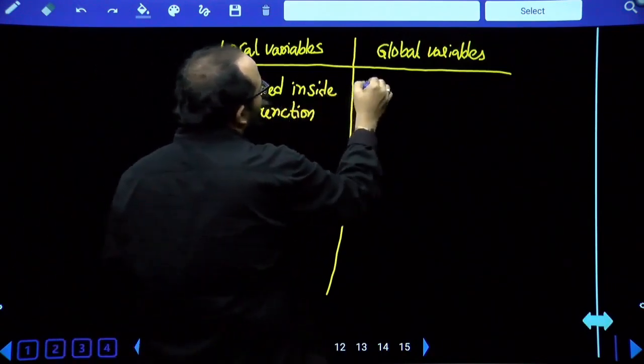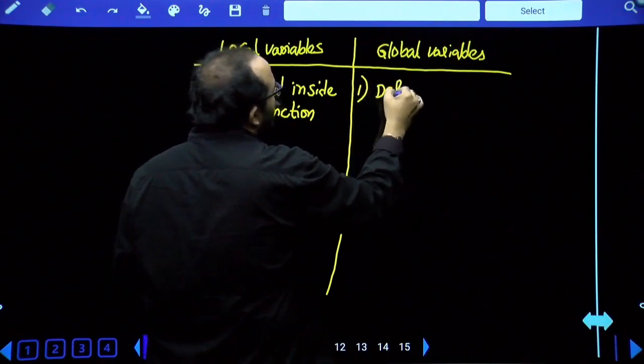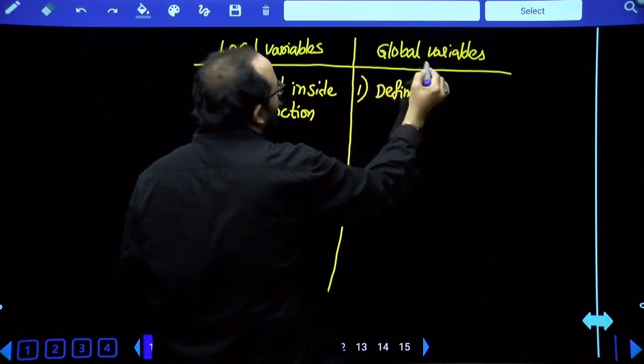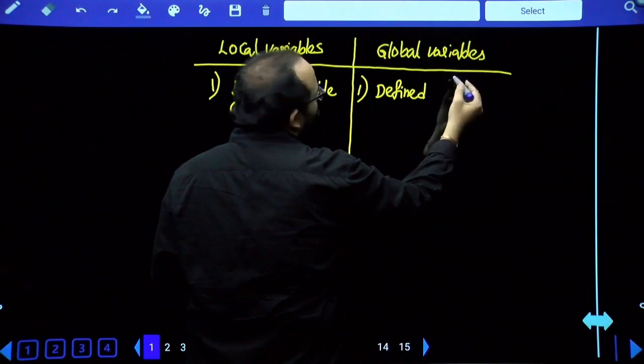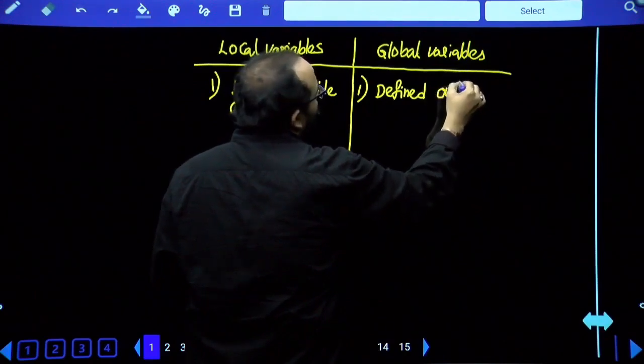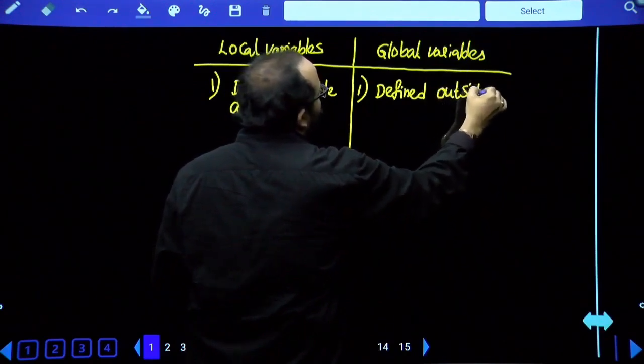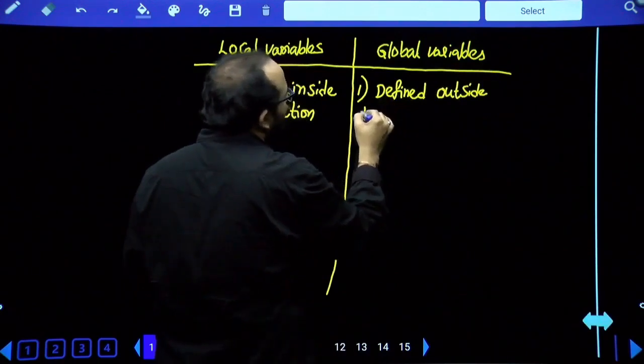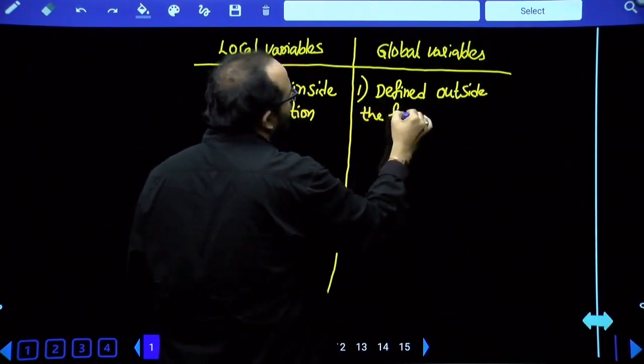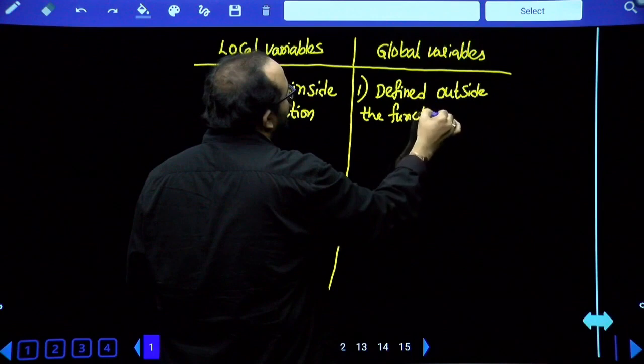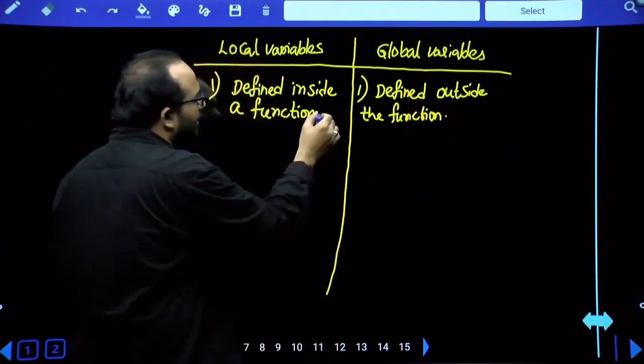And if you observe the global variable, these global variables are defined above all the functions, or we can say outside the function.